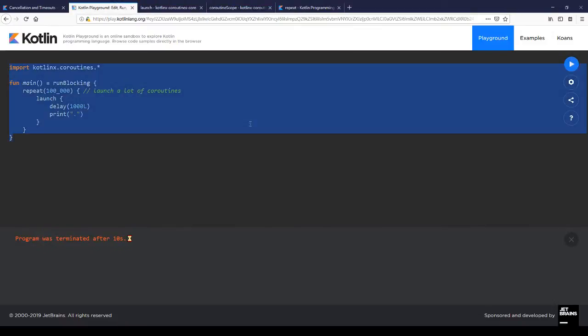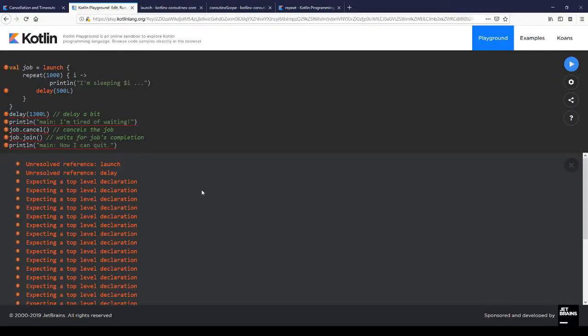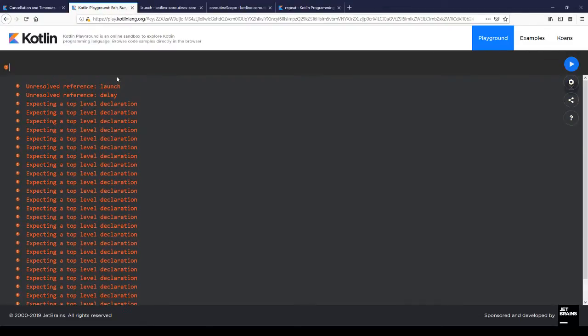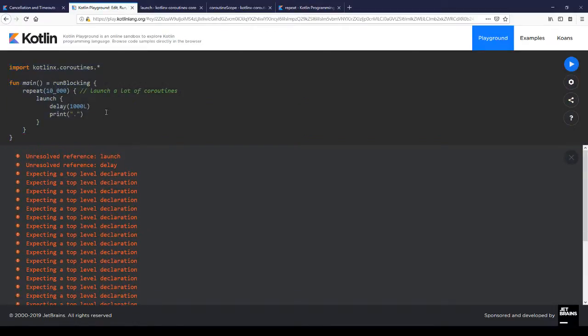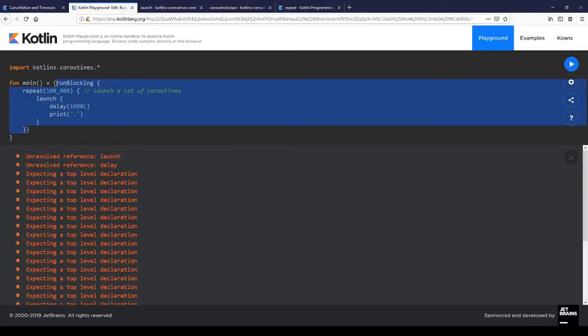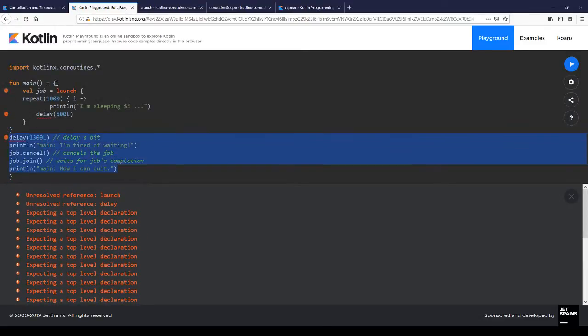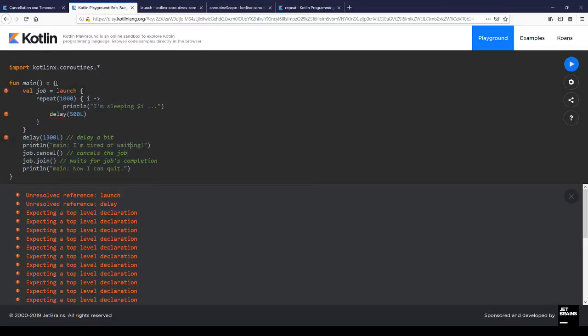Let's run it in a playground as well. So let's try it first. Okay. So this is not a running example, or at least we need a main. That's probably it.